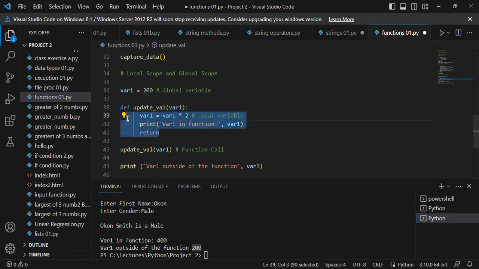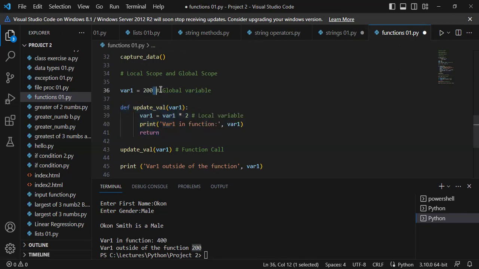Whatever policy or whatever you are doing within Edo State is confined to Edo State. It doesn't affect Lagos State. So, in this example, the states are like functions. Those are local. What's happening inside is a local variable. Because it's a local variable, whatever you are doing there is confined to that state or that function.